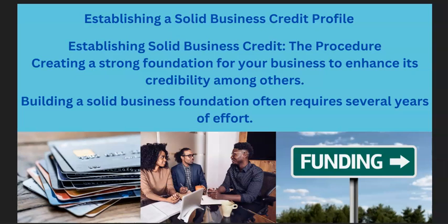The first thing we cover is fundability, which is the foundational steps to be able to get business credit. It's not based on how much money you're making. It's not based on how long you've been in business. Those things are a bonus and a plus to you and your business brand and reputation, but it has no effect on you getting business credit cards for your business.